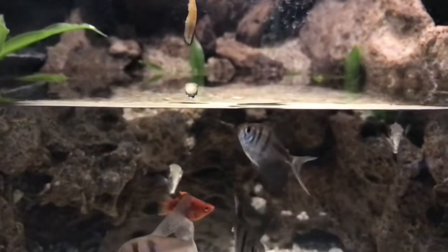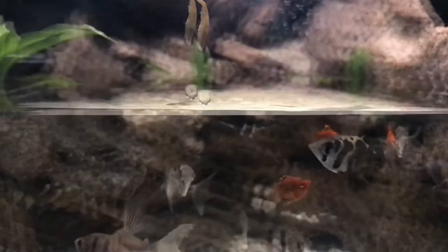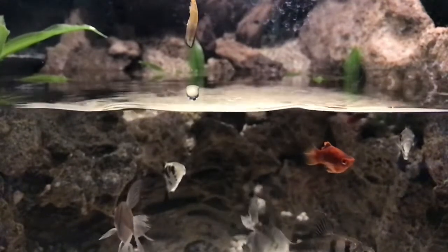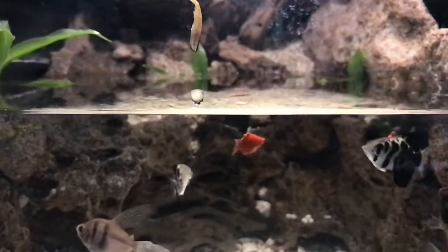In order to fully appreciate what you are about to see, we need to just back up a little bit. Let me show you what my other fish look like when they jump for their food. Watch closely as this black skirt tetra tries to jump. There it was. Let me slow it down for you. Here he comes and it's stopped — his nose is just outside the water. Unfortunately, that's actually the best he can do. That's probably the highest I've ever seen one jump.